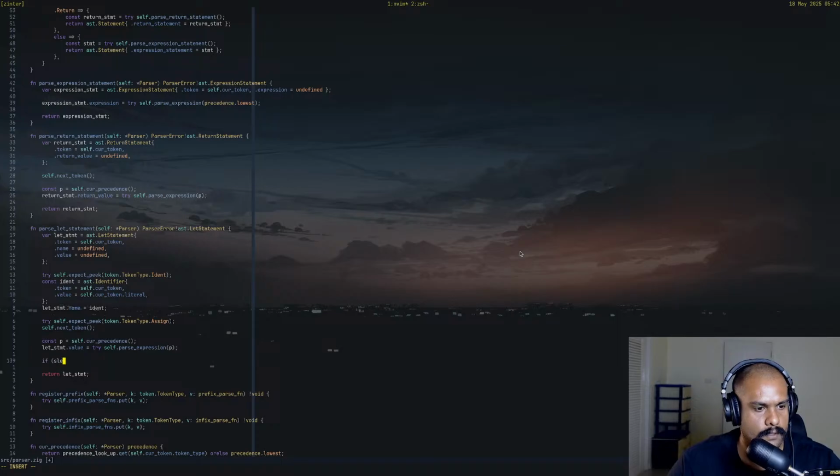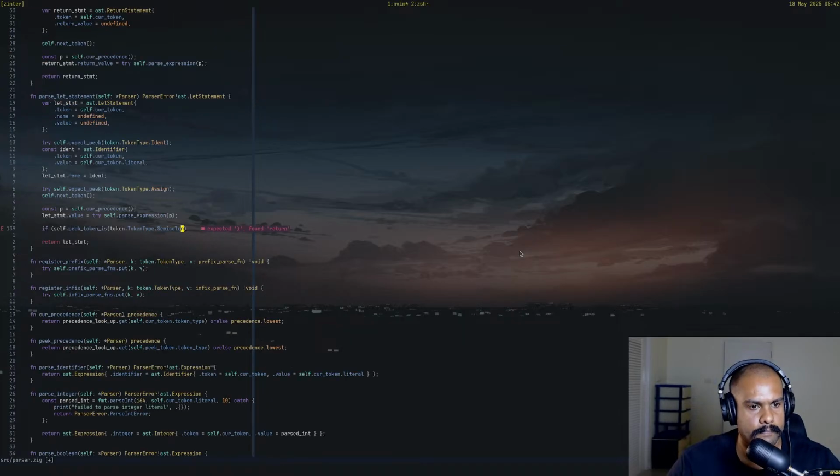If self dot peek token is dot token type dot semicolon, might be small c.